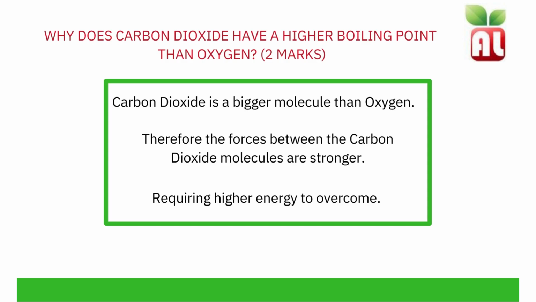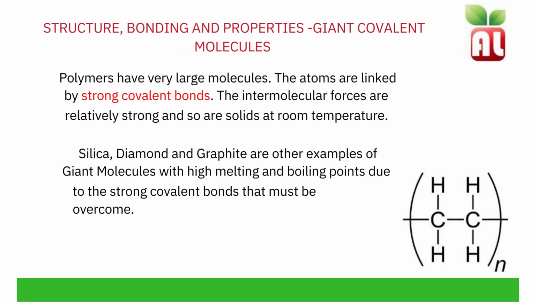Why does carbon dioxide have a higher boiling point than oxygen? In terms of an exam question, you may not have the specific examples of carbon dioxide and oxygen. It may be fluorine and iodine, for example. But what we want to decide is the type of bonding, so refer to your periodic table to deduce the type of bonding by deciding whether your substances are metals or non-metals, or a combination of both. In this case, carbon dioxide and oxygen are simple covalent molecules.